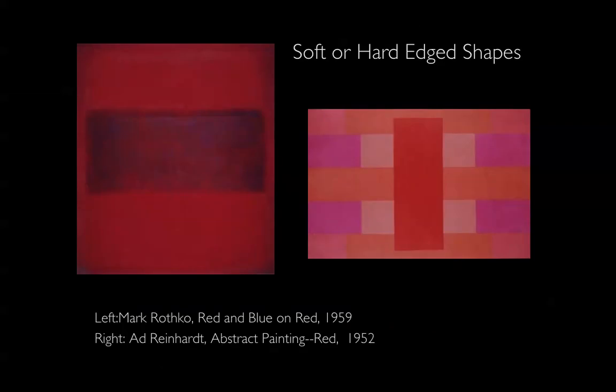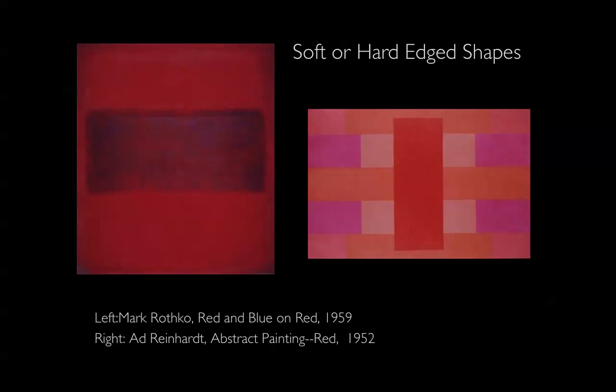Now, of course, like we said, lines build to shapes. And with shapes, it can be helpful just to describe something as simple as, are they hard-edged or soft-edged? Because that will give you a very different emotional read. When we look at the image by Mark Rothko on the left, a non-objective work that's dealing with fairly simplified composition of rectilinear forms, the different colored rectangles really almost feel like they bleed into each other very softly, and it feels quite hazy. And so we're likely to see this image as very emotive, perhaps mystic.